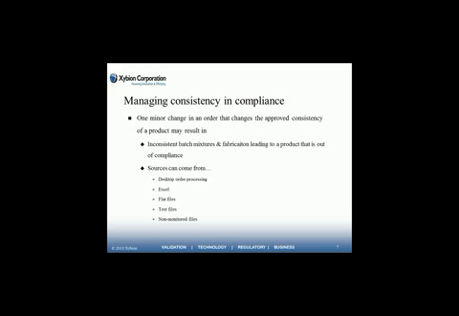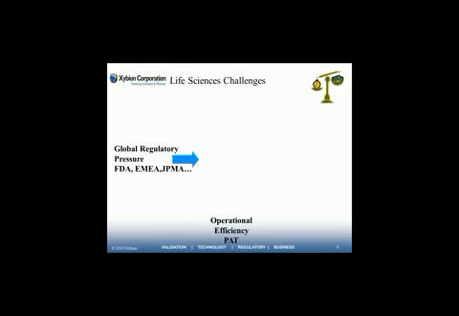So one minor change in a certain calibration setting on a certain machine on the floor, again, not unlike the change that's made in the order form in an Excel spreadsheet, can have a cascading effect that permeates the rest of the manufacturing process. So these are things that Xybion has focused a lot of attention and effort on over the years with respect to our med device clients to make sure we're helping them manage that consistency more efficiently and more effectively. Now, there are life sciences changes.